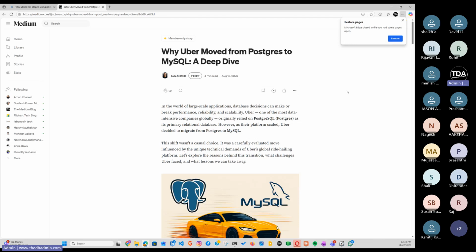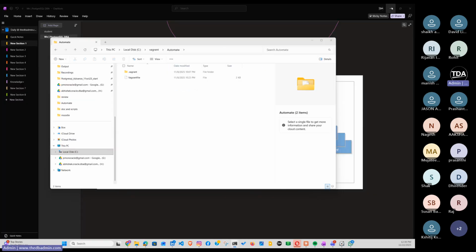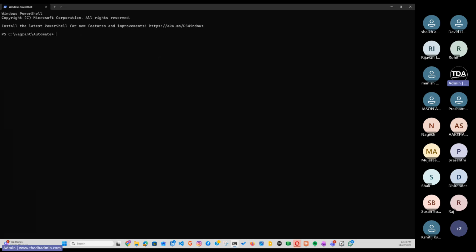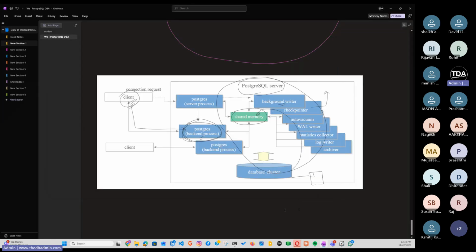In other words, this is one of the drawbacks: whenever you create a new connection, Postgres is going to create a dedicated process for that particular client. You can practically see that also. If I have 100 clients, I'm going to see these kinds of processes 100 times on my database server.